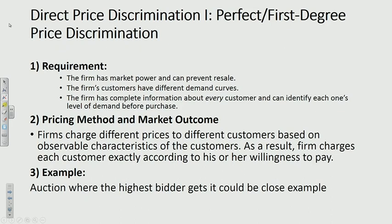Okay, so we are going to look at basically three different kinds of price discrimination, each of them based on certain conditions that exist in that particular market. We're going to start with obviously the one where the largest amount of price discrimination is possible. This is called first degree price discrimination. So in this kind of mechanism, the firm has market power. It can prevent reselling.